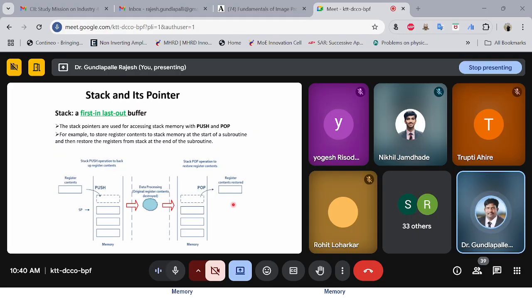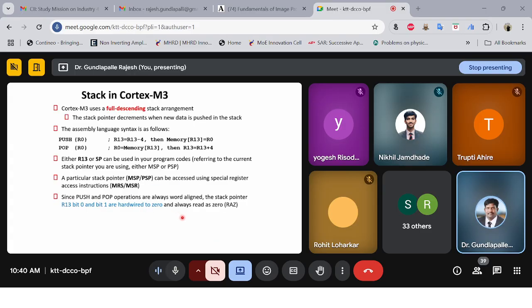The stack in ARM is based on last in, first out. It is just a stack. When the register contents are pushed, the stack pointer is decremented by one factor, and one factor means 4 bytes, and then the data is moved. When it is popped, the latest data in the stack area will be popped, and then the SP register is incremented by 4. This is how we can use push and pop.